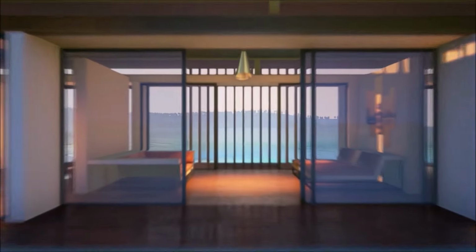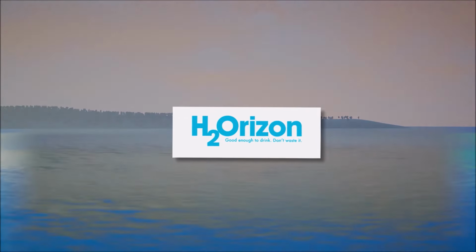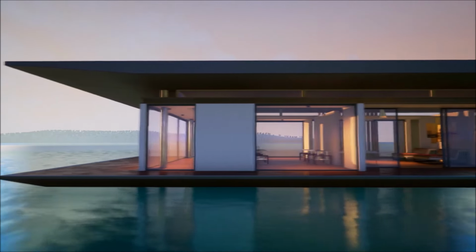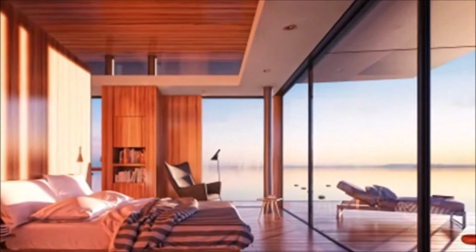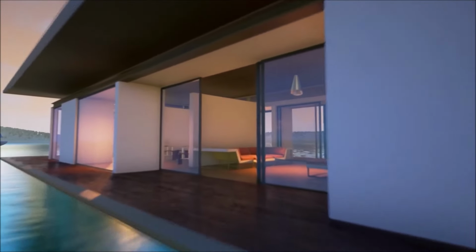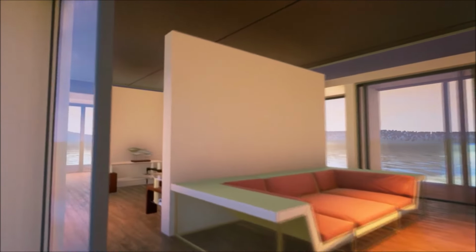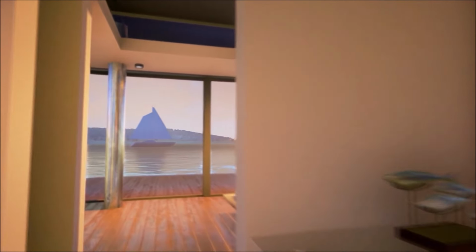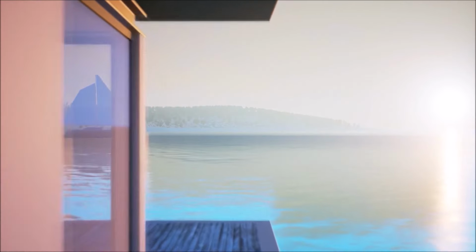The Parisian company H2 Horizon, which specializes in floating buildings, commissioned the creation of this one-of-a-kind hideaway for their client. The inside space is seamlessly integrated with the outside space thanks to the fact that all of the internal rooms flow out onto the terrace. The basis of the building is a floatable platform, and an arrangement of columns divides the glass curtain wall from the ceiling of the structure. Not only does this approach let in a great deal of natural light, but it also makes allowances for the little vibrations that are caused by the undulating sea surface on which the house rests.